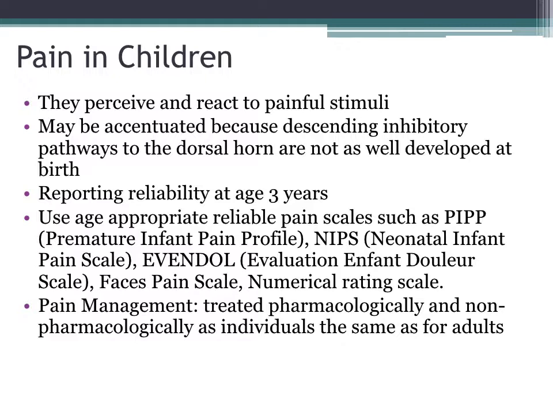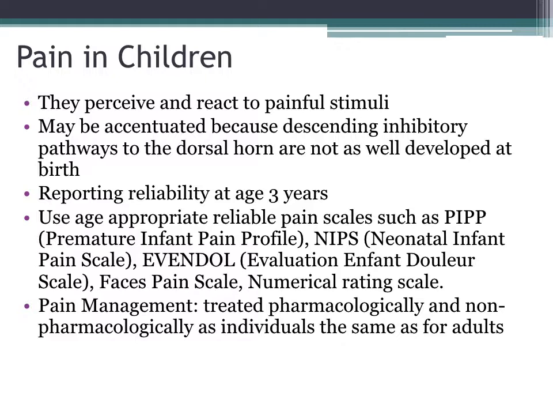So we have to make sure that those are being followed. And often with children, we tend to give them dosages based on their weight, whereas adults get 1 to 3 milligrams of morphine every 2 to 3 hours, no matter what size the person is. A child gets 0.1 milligram per kilogram per dose. So it's important that we're following safe guidelines as we're giving medications to children.